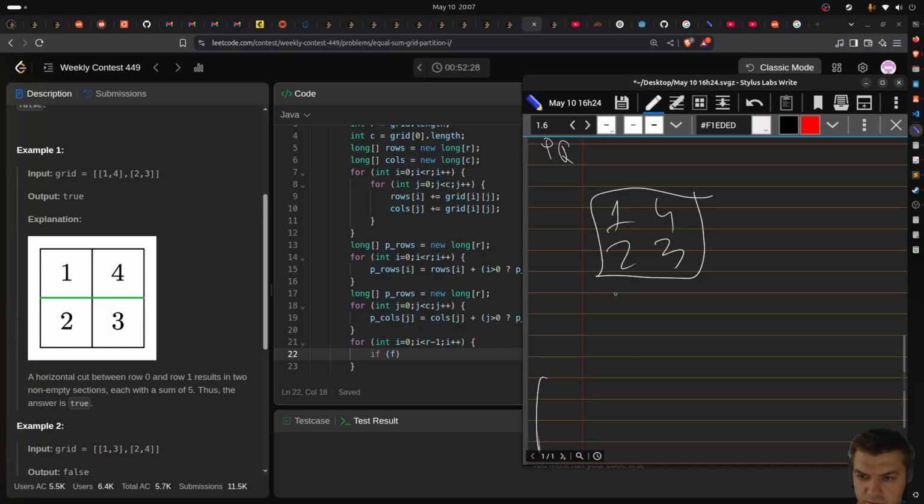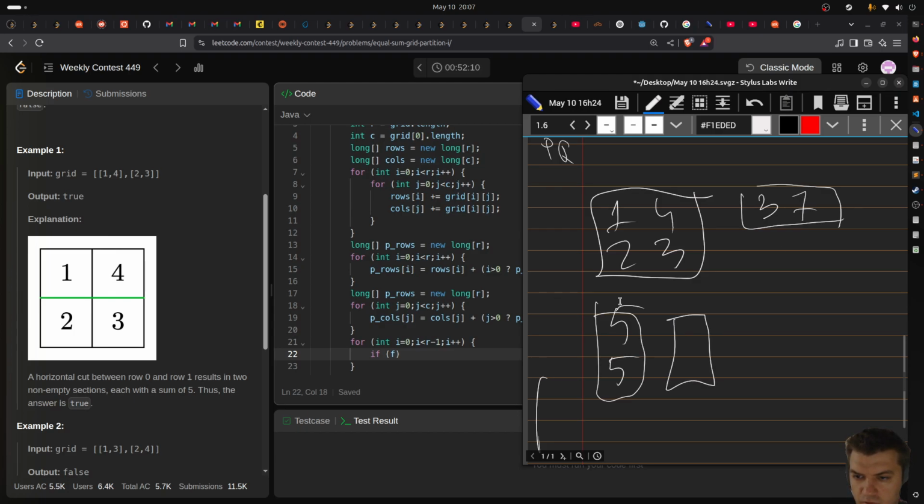So for the rows I'll have 5, 5 and for the columns I have 3, 7, and then for P rows I'm going to have 5, 10, and here it's going to be 3, 10.